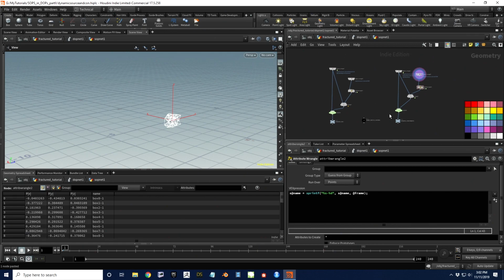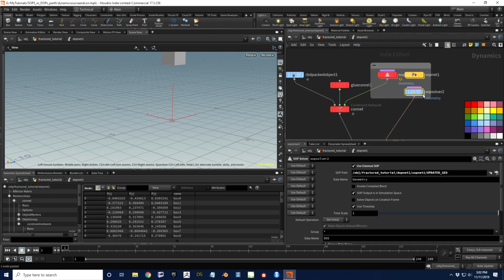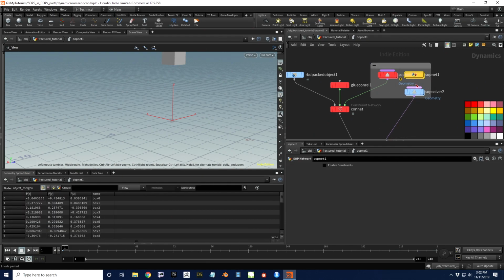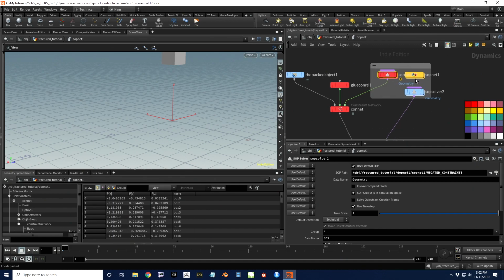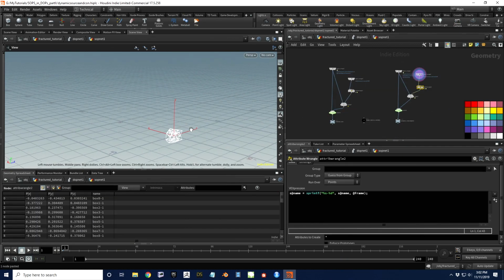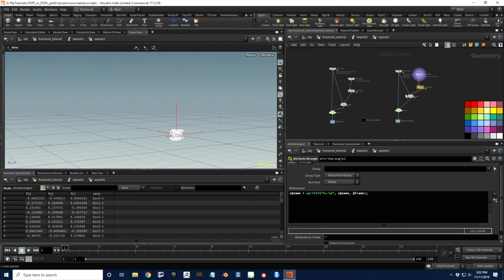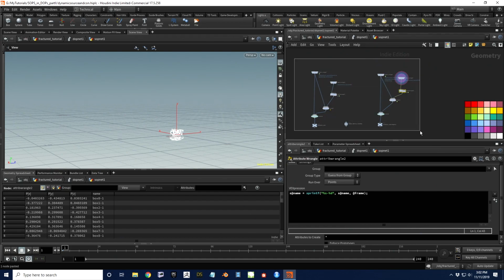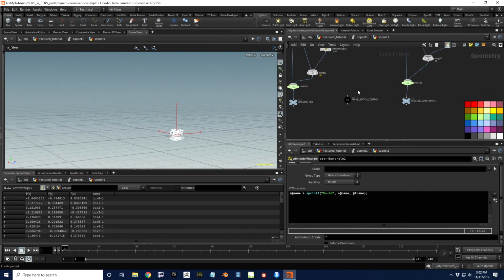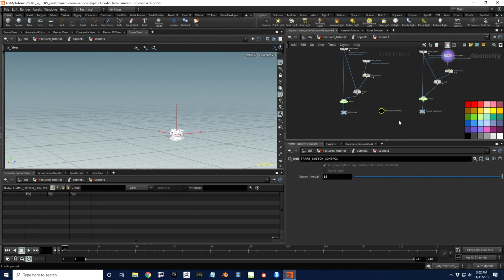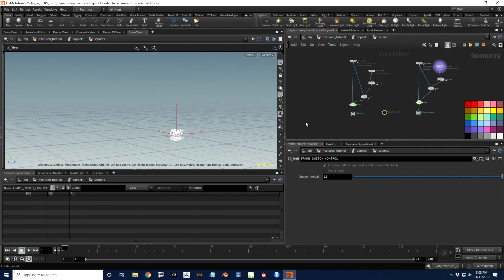Now, we could absolutely have done each of these in those separate solvers. So we could have done this out here and here instead of in this SOPNet. I like to do all of this stuff right in the SOPNet and use this external geometry because if you want them to start to refer to each other, then you can do that more easily here. You also have sort of just a single view of everything that you're taking control of. And we again get this nice controller right in the middle here. It just puts everything in one place. And to me, that just makes things a little bit cleaner. I like this way of doing things.